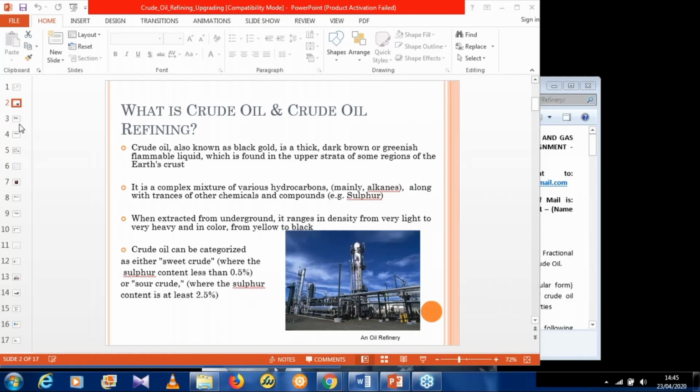So as it increases, according to their level, their boiling point, they will be distilled, that is, they will be escaping, you understand, and they will be trapped or collected at different chambers on the distillation column. So quickly, I said something earlier that crude oil is basically of two different types.